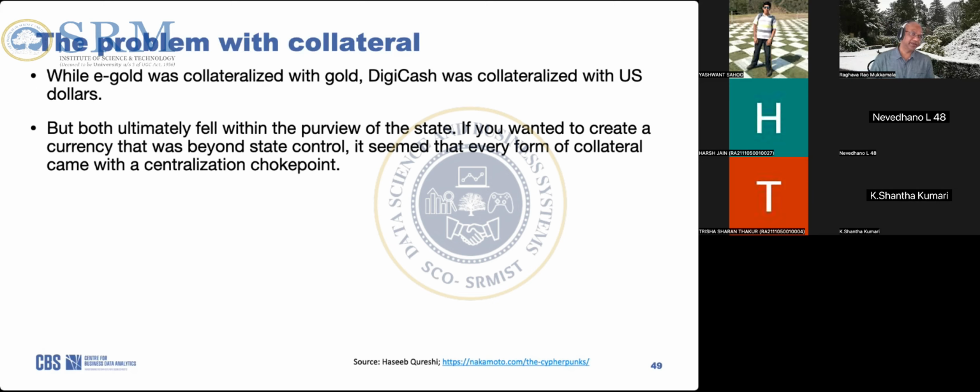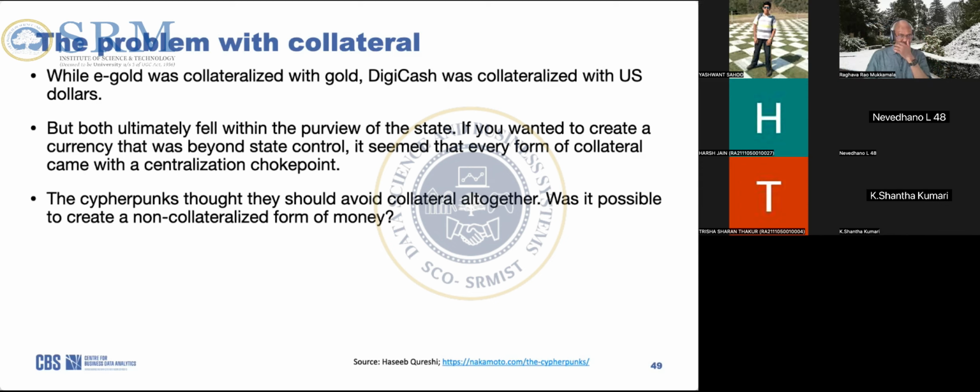And if you wanted to create a currency that was beyond state control and financial control, you need to be free of collateral with the regular currencies or with gold and other kinds of things.